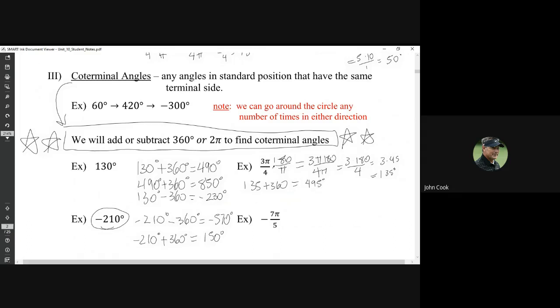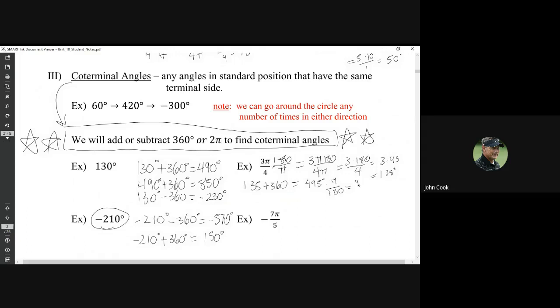And then again, after that, just convert it back to a radian value. So multiply it by pi over 180. And you start to see how this stuff can be pretty easy. If you can get the hang of just converting from radians to degrees and back, it makes it really, really easy to work through these problems instead of working with a bunch of fractions all over the place. Because I'll show you how to alternatively get to this exact same answer using fractions instead here in a second.